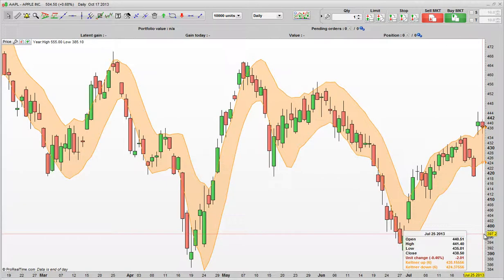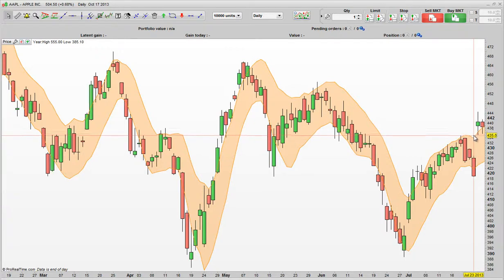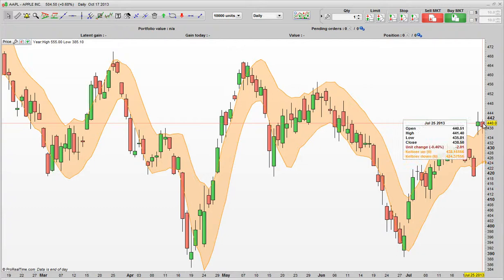Okay, so as you can see, on July the 25th, we have a valid inside bar reversal signal. So if you see, we've closed outside of the upper Keltner channel. It's a bullish candle, but then we've had a bearish inside bar. So if we can break the low, so a penny beneath the low is going to be 435.81. So if we can get 435.80, in the next 3 periods, we're going to go short with a stop loss a penny above the inside bar high, which is going to be at 441.41.